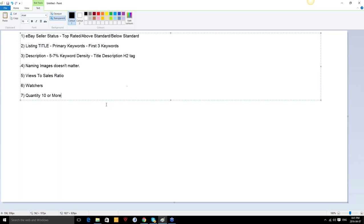That's fine. And with what Corey said, if you put 2 in quantity, and say you're selling 2 swing sets, and I buy 1 swing set, once I buy that swing set from you, go in and edit your listing and put the quantity back up to 2. That way the listing doesn't end for 30 days. And the more you're selling, like Jesse said, the views and sales ratio, it will continue to rank higher and sell.